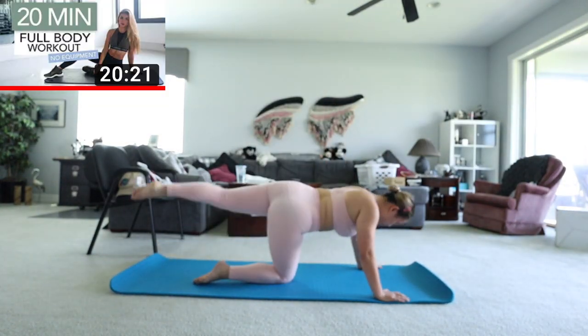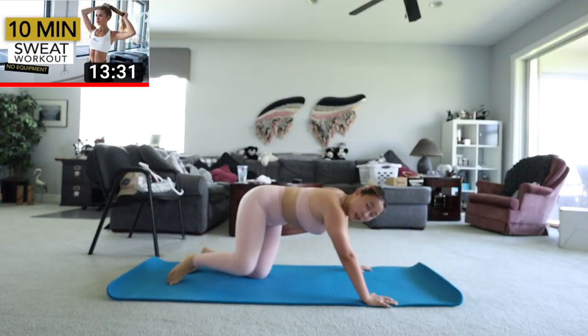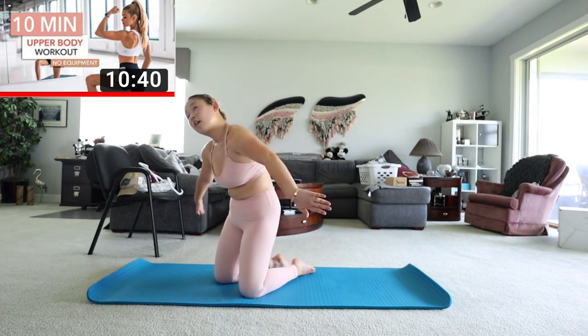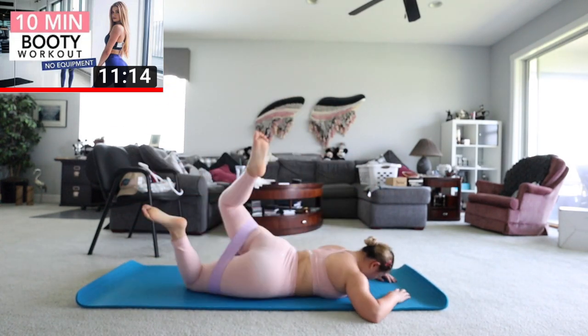Friday the 17th I did the 20-minute full body workout — she has a couple of those but the one I did today is my favorite, it was really challenging. I also did the 10-minute calorie burn, same one as Wednesday because I really enjoyed it, plus the upper body back fat workout and the butt workout. Friday was my favorite day — all of the workouts I did were probably my favorites. This is just my first impression, so I'm still testing which workouts work best for me, but overall Friday's little cocktail is my favorite so far.